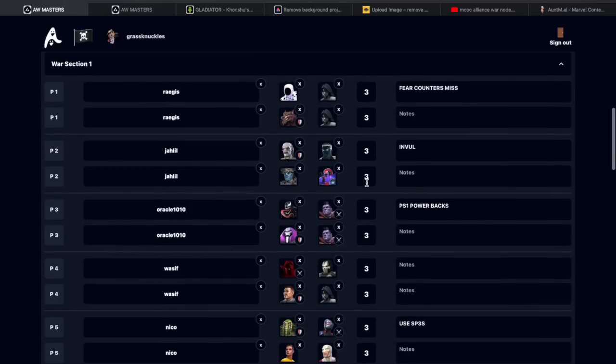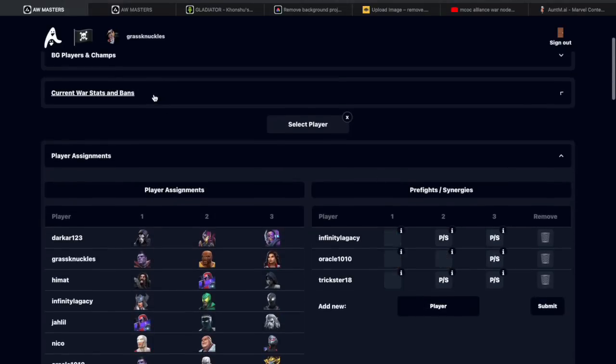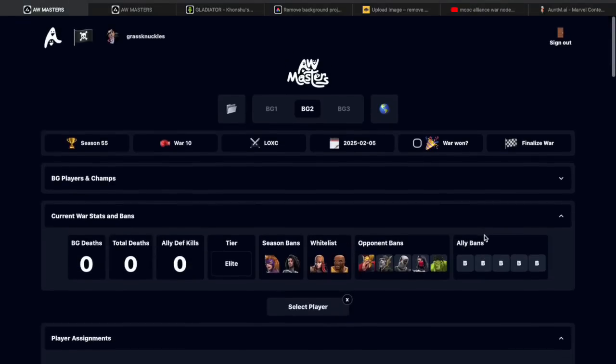So, if a player dies, what you would do is take this 3 for 3 attack bonus and change it to a 2. So you do that manually as a player commits a death, and then that stat would go up here. As far as defensive kills, you type that in manually here. So say we had 11 defensive kills magically, then we'd add that right there. So that's about it. You can put your own alliance bans in this section if you feel necessary. It's not something we do, but it is something you can do if you feel like it. And that's about it. If you won the war, press this. If you didn't win the war, you just press this, and that's it.